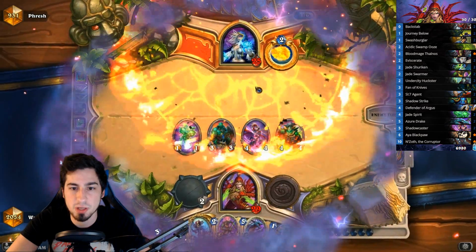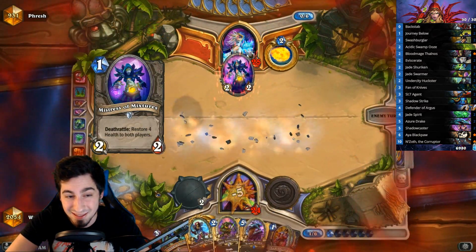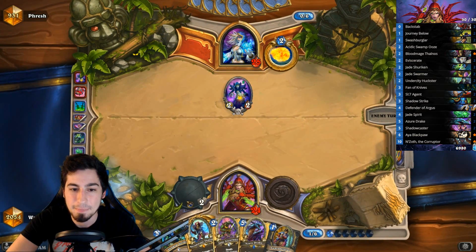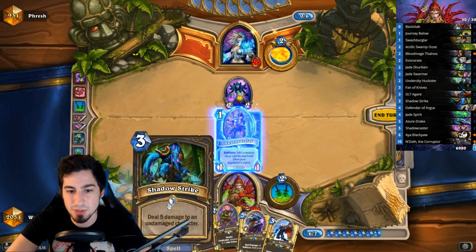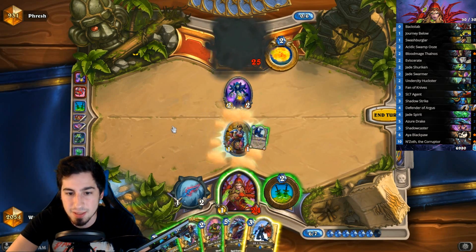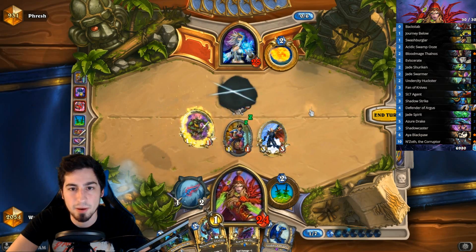So he's got Kazakus Potion. I'm assuming he's dealing 4 damage to everything, which is again why we kind of didn't want to do anything, because he had the field clear. So now we can go ahead and start with the Swash, then probably the SI into another Jade Swarmer, and then hero power face, of course.